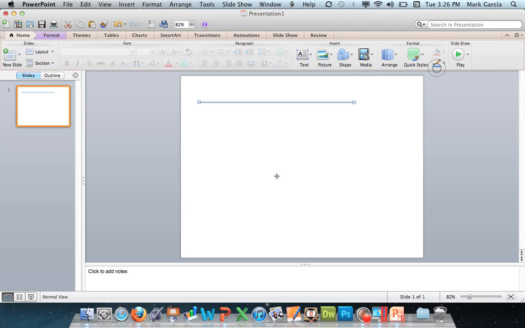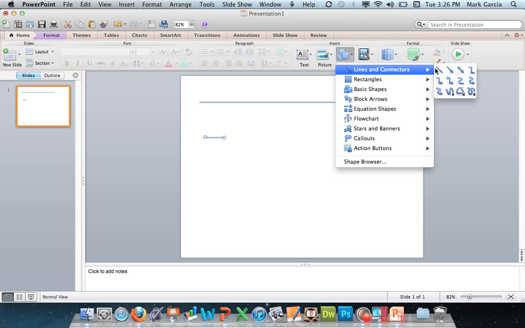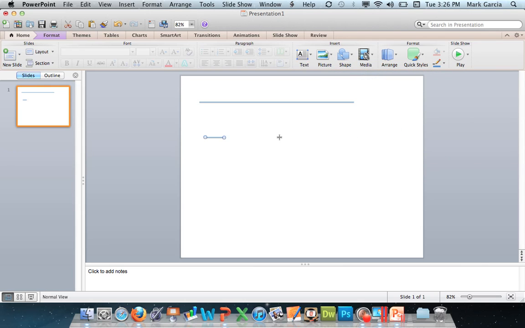Now what I can do with this is I can draw lines of varying lengths. More importantly, though, this also limits the degrees at which my line will form. So I can draw one at 0 degrees, I can do it at 45 degrees, 90, 135, 180, and so on and so forth. So it limits you to multiples of 45 degrees. Okay? And that allows me to make these nice vertical or horizontal lines if I want to.